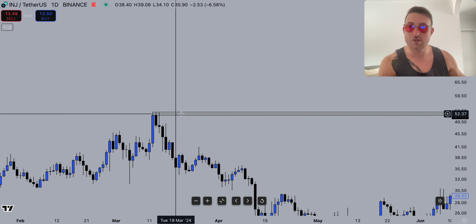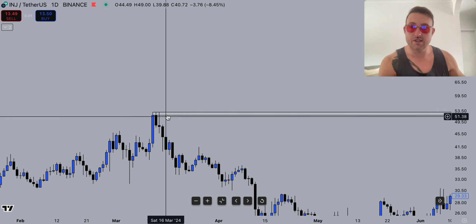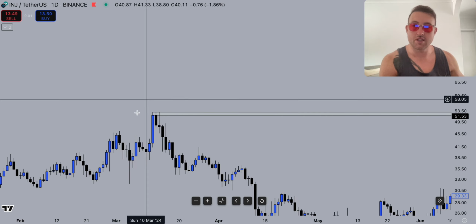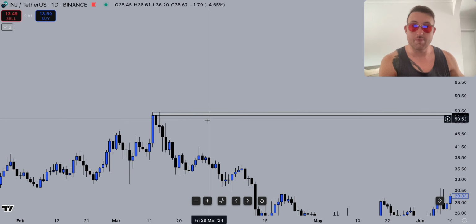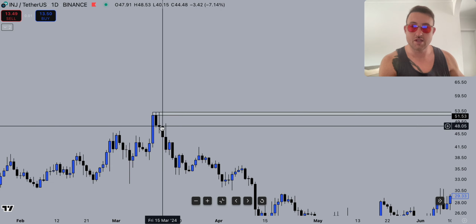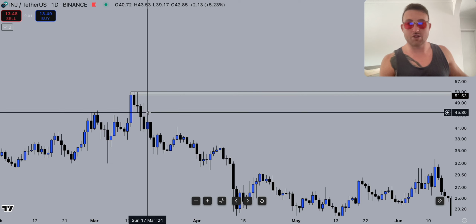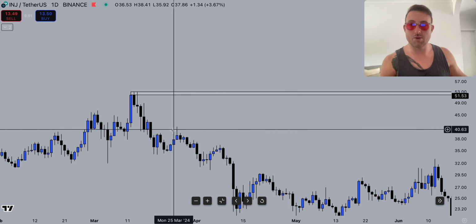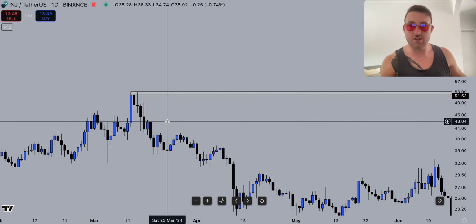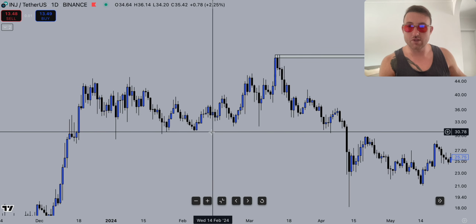You can see that we also got it up here at our session top. See how the two wicks at the top of that rally are exactly the same length. That's a tweezer top. That's signaling that we are bearish. You can then see the next candle is an indecision candle with a massive wick up, which has been bought up, and then we've got a bearish engulfing candle, which just confirmed that we had a top in the market for Injective. So that's a super good one to keep an eye out for.